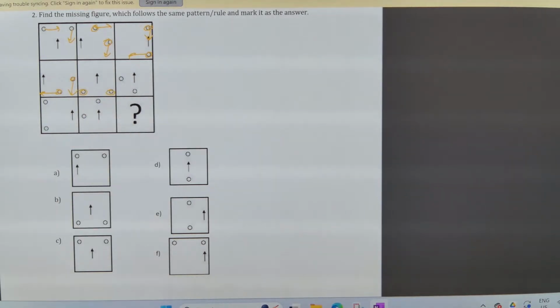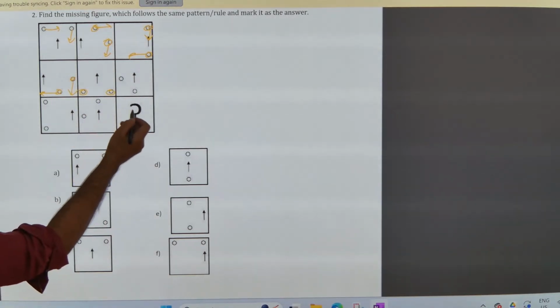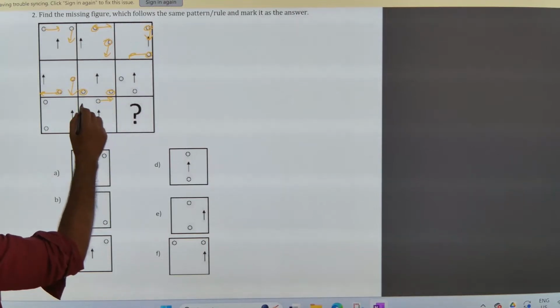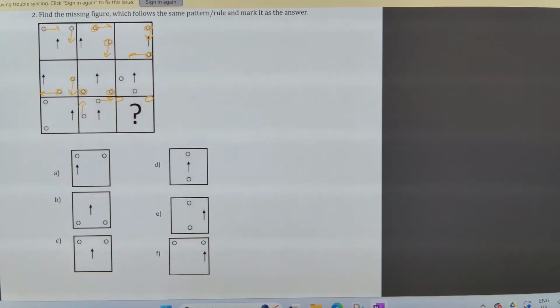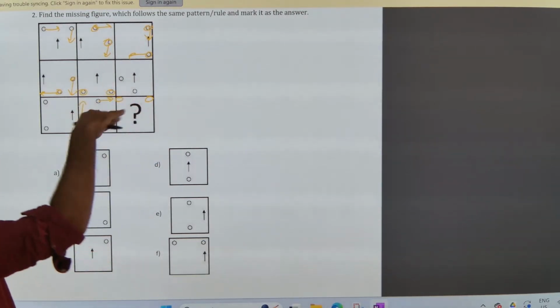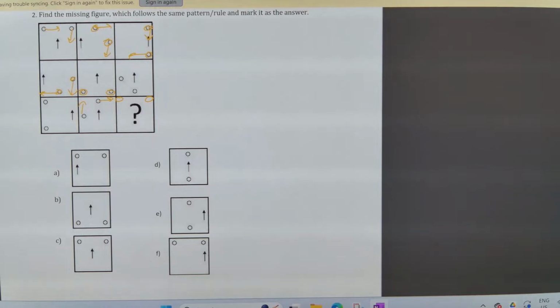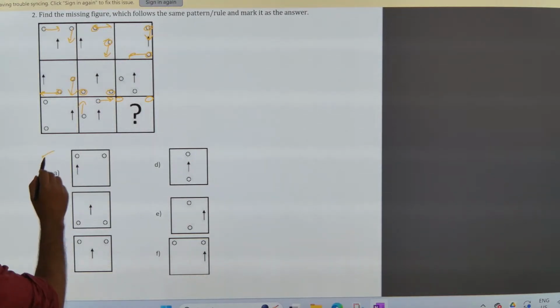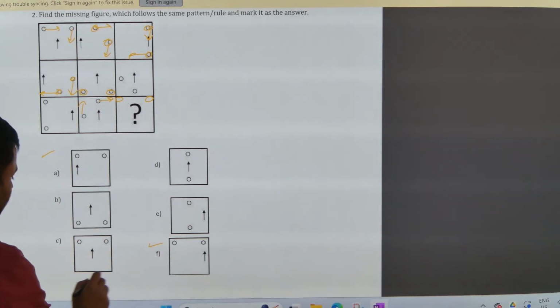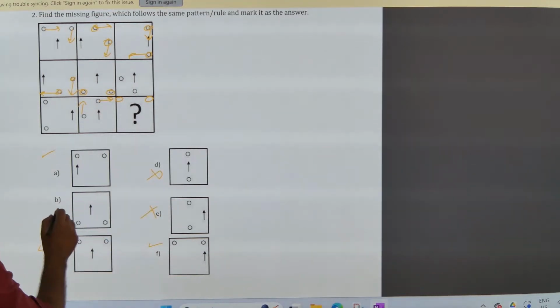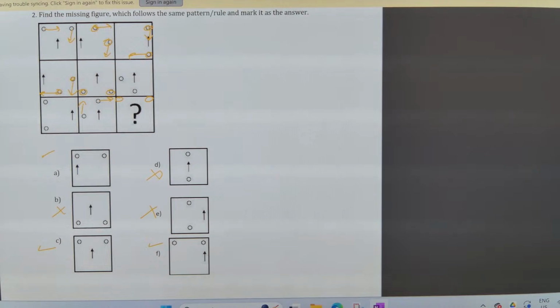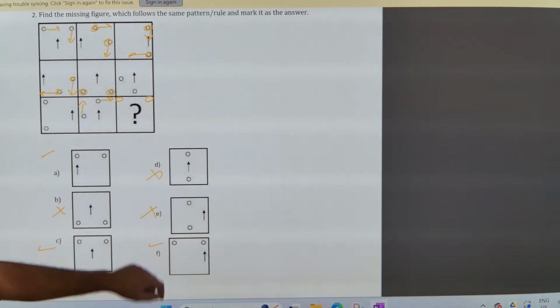So this follows, right? In the last cell, we can directly say that this will go here and this will go here. So these two circles have to be at these two positions, right? So in the last cell, the two circles have to be near the top edge, both of them. That is in option A, that is also in option F and option C. So these three can be the answers. E, D and B cannot be the answers, right? So how do we decide which is the correct answer out of these three now?